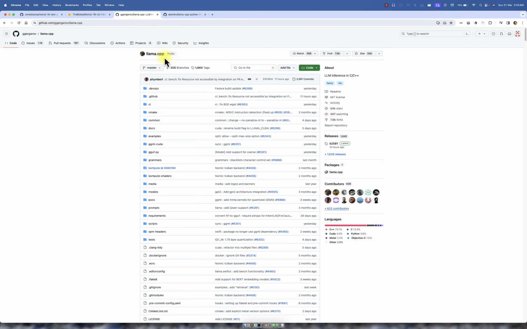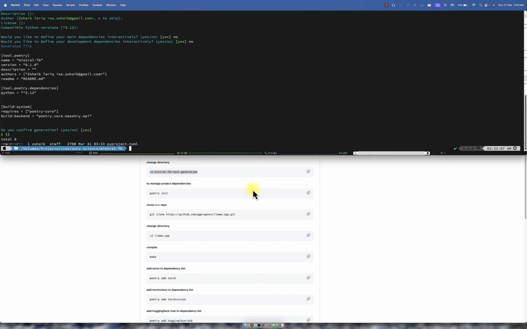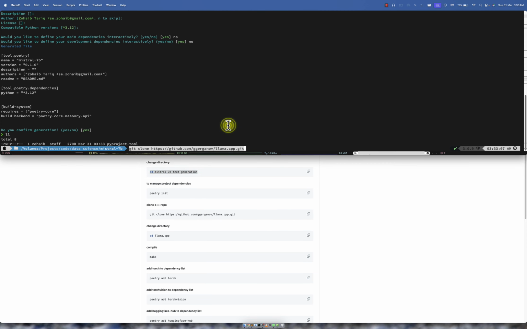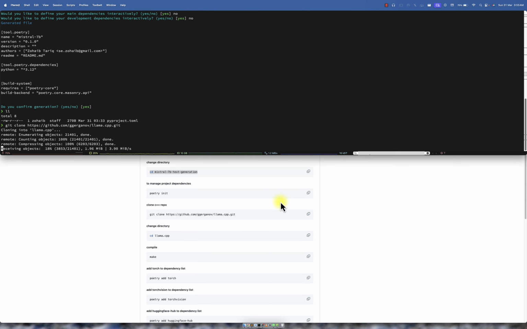Now we will clone this repo, llama.cpp, and we will compile it. It will help us in consuming models like Mistral 7b. So I have cloned this. After cloning, it takes a few seconds.